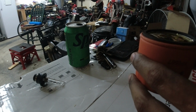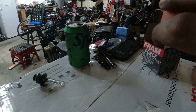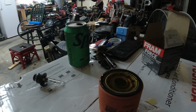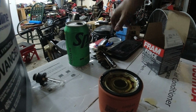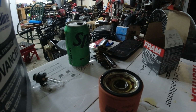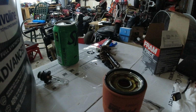So I normally just fill it up. Since it does go from the bottom, you can fill it all the way up with oil. Now, if you have a side loader, you probably shouldn't fill it up because it's just gonna spill out when you try to put it on the back of the motor. So that might be enough. We'll let that sit there, and at least it'll help with oil starvation on first start. All right, so the oil should be finished draining.